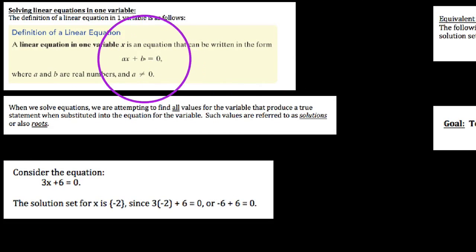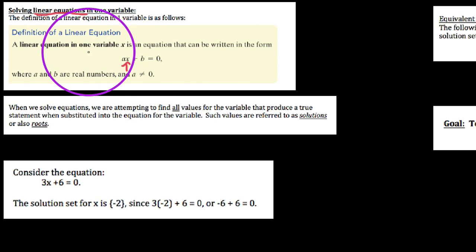Okay, YouTube, this is my first video in my module on solving equations, in which we're really going to focus on solving linear equations. That is, equations of the form ax plus b equals 0, where we do not allow a to be 0, because of course if a were 0 here, then you would just have b equals 0, which could be possible, but might also be an absurd statement.